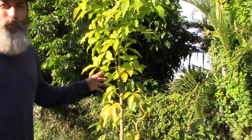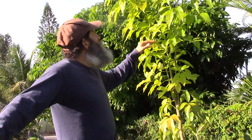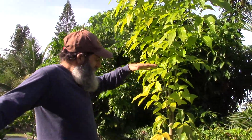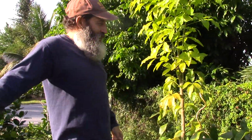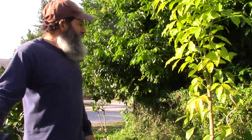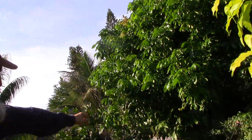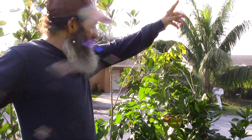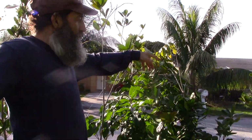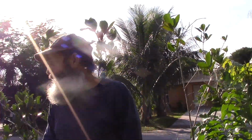This is another white sapote tree. This is another variety. And so it's growing real nice. I keep trying to cut it up there so it doesn't grow so fast, but it's growing really well, and that's my front tree here. Now, I was saying earlier, my neighbor has a longan tree that they cut back tremendously, and I have these Brazilian berries, a row of Brazilian berries right in front, but one of the, I guess, seeds came from that tree right here, so a longan tree is growing right here. I haven't decided if I'm going to keep it or not. Okay.